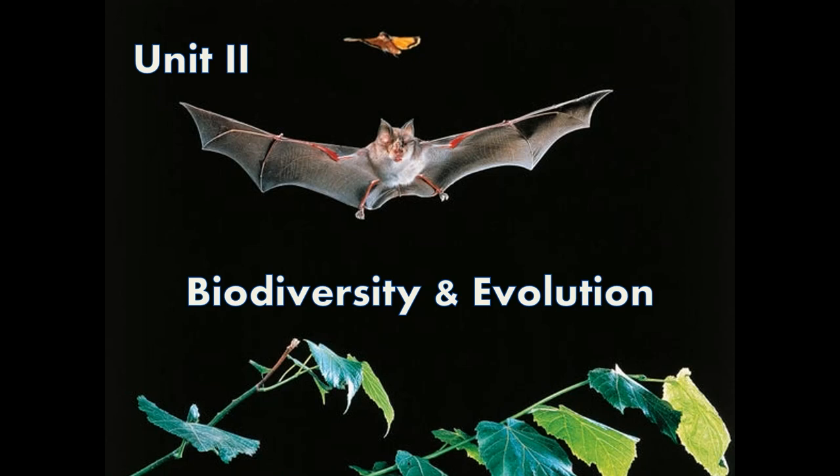Now you see a second term up here, which is evolution. And evolution and biodiversity are inextricably tied together because the way that we get new species is through evolutionary processes. Life has existed on Earth for 3.5 billion years, and there are millions of species of plants and animals. Now, so far, we've only talked about processes that would drive populations towards extinction, right? If you destroy a natural habitat, that's going to lower the quality of an ecosystem. It's going to make it harder for a population to survive, for a species to survive, and then that population might be driven towards extinction. So that would cause us to lose species from that number.